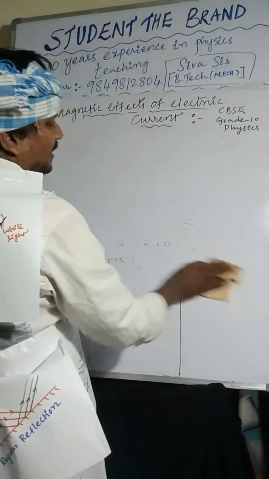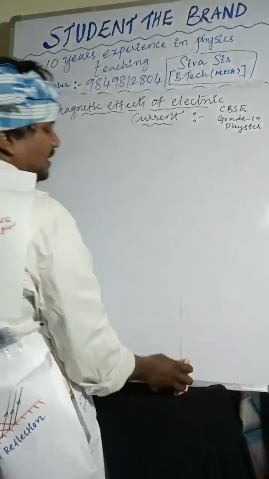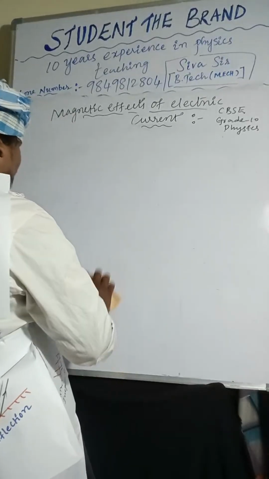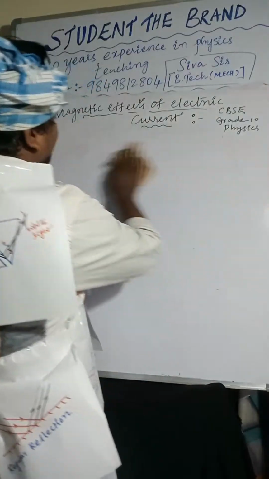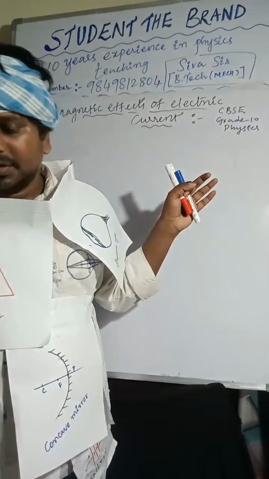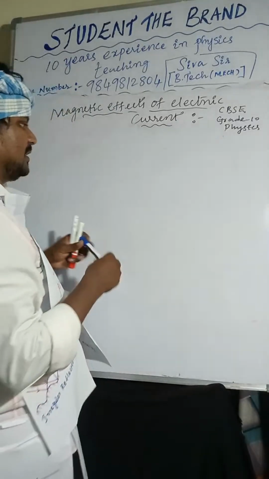So this point is very important. This question, the difference between bar magnet and magnetic field, they will ask as a 3 marks question. And the next one that I am explaining, they will ask as a 5 marks question. Now I'm going to explain about a current carrying conductor placed in the magnetic field experiencing a force.